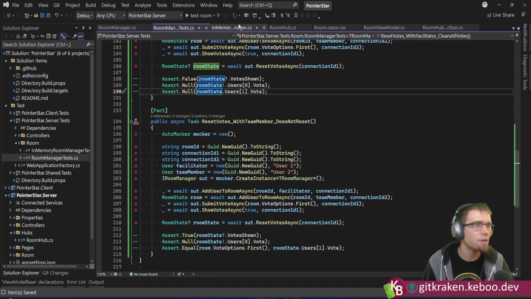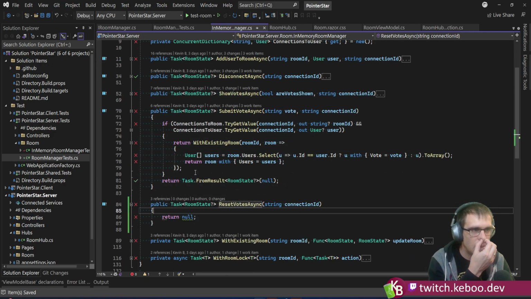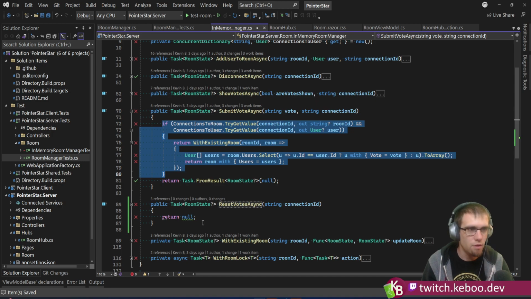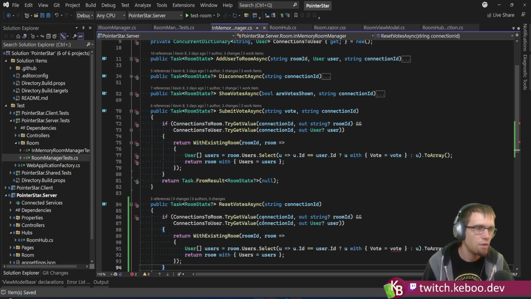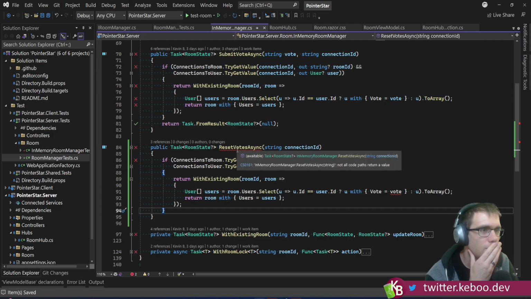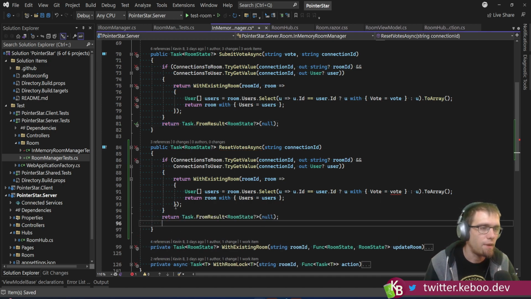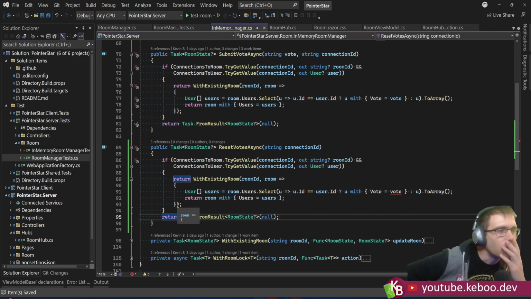Okay, so let's actually go and implement it now. Inside of here, we want to do this maneuver. Oh, we want the if it's not found or null.